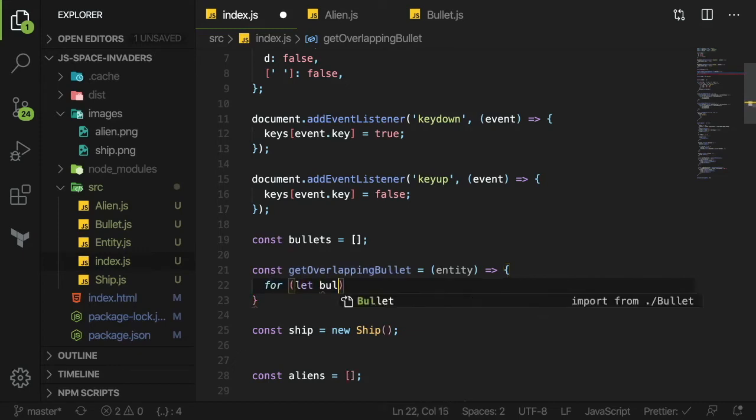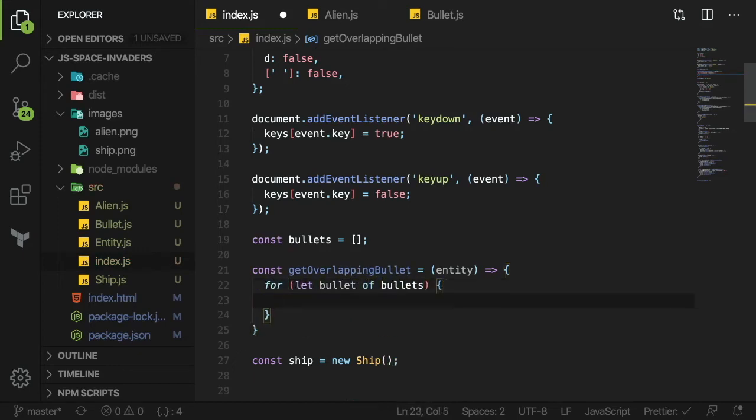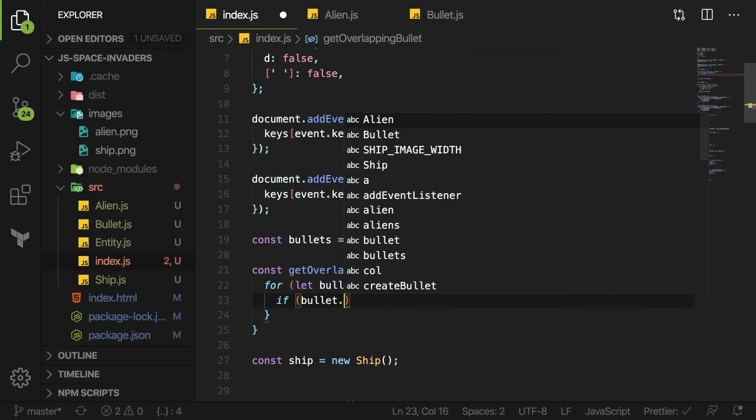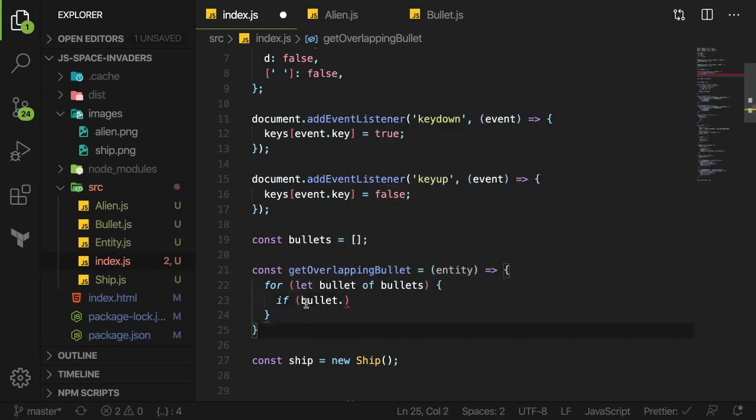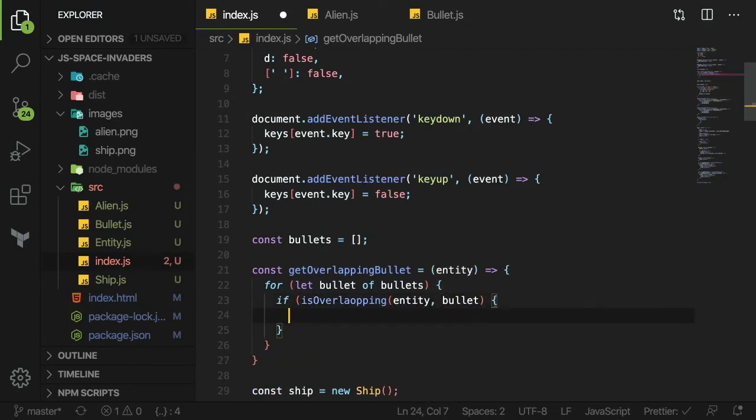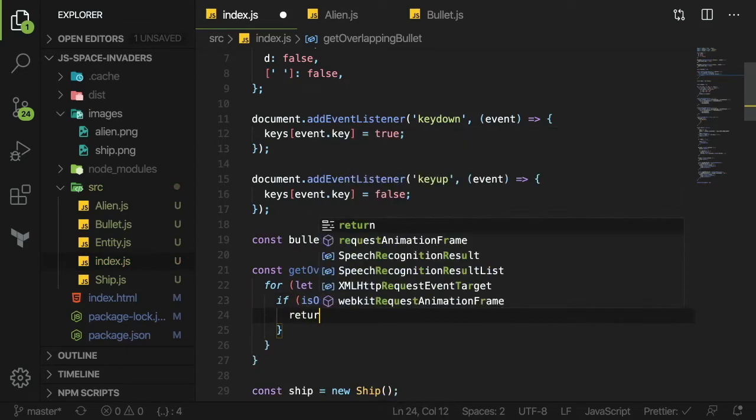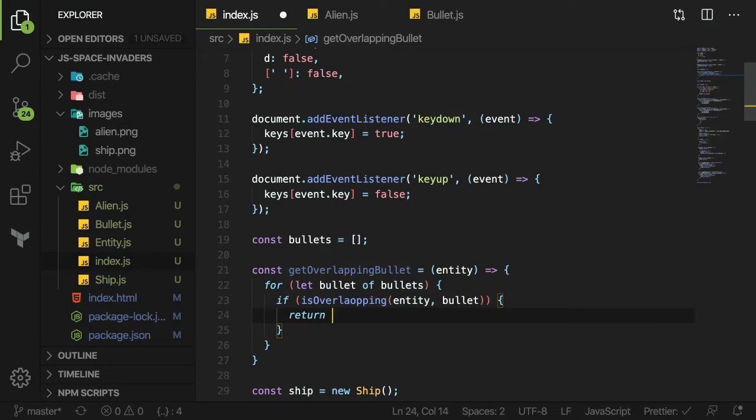So for let bullet of bullets, if bullet is overlapping with the entity, so is overlapping entity in the bullet. We haven't created is overlapping, so I need to figure that out. If they're overlapping, then basically just return the bullet.